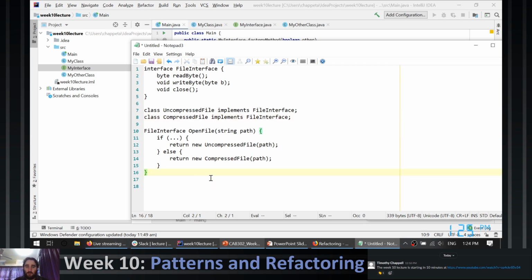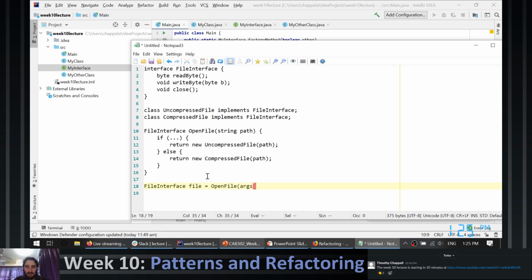But either way, once we've created this and we've got this factory method, we can just write our normal code to go and say open, file interface equals open file, and we might get something from the user.